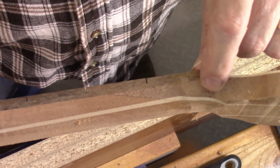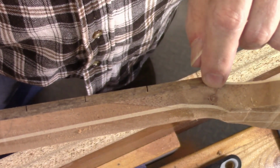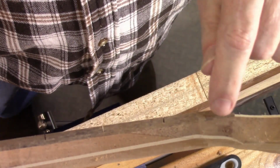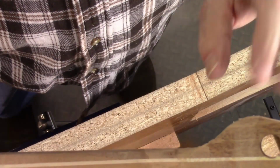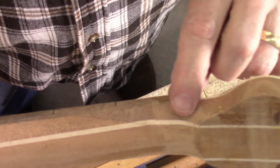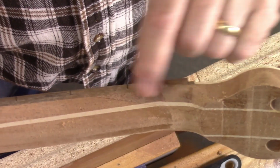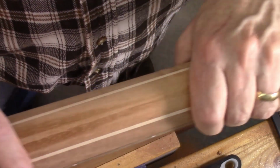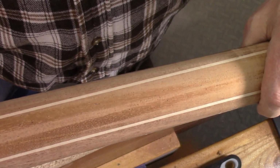Right here, see that little dark circle? There actually was a knot or an imperfection in the wood, but you couldn't see it on the outside of the blank. It wasn't until the shape got cut out that that imperfection showed. They don't bother me if it's not structural. It's kind of like a beauty mark, if you will. It makes the instrument unique. But I have to be aware of it because it's going to sand and file differently than this. You never know what will pop up when you start to shape a piece of wood. It's like taking a block of granite to make a sculpture. The guitar neck kind of appears out of that block of wood.